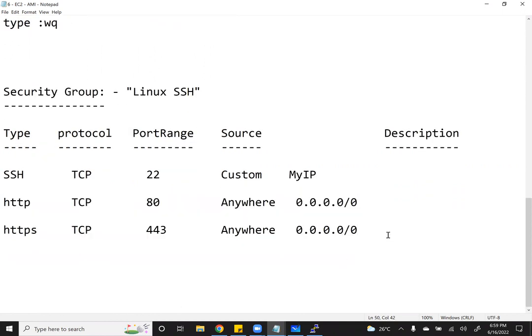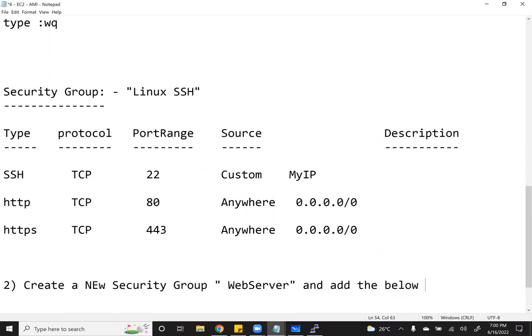So the next step, create a new security group and let us name it web server, and add the below rules.